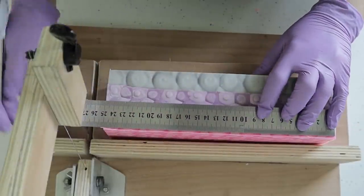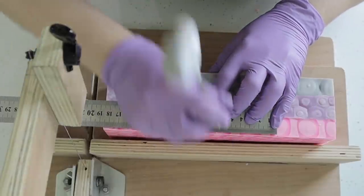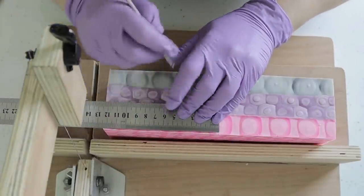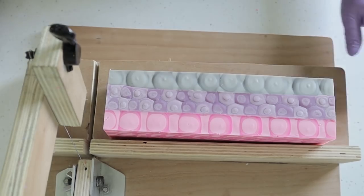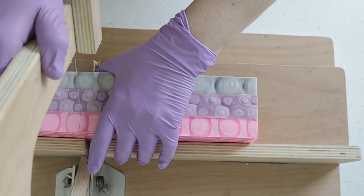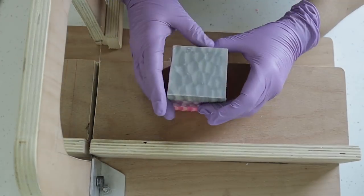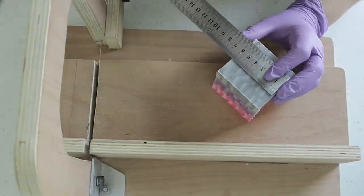So I'm just going to mark out the size of the bars that I want so I can then slice through the middle of the loaf. Now I am expecting that as I cut through the centre the colours may not be that distinct at the moment, and I'm hoping after they've dried a little bit they perhaps will look a little bit better, but we'll see as they come through.